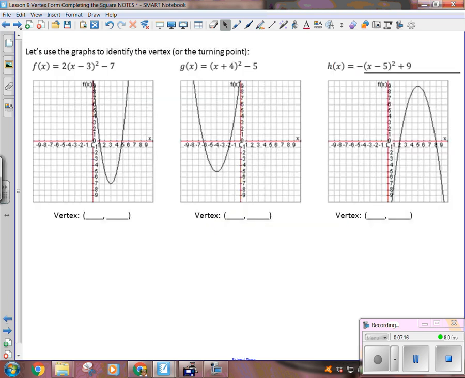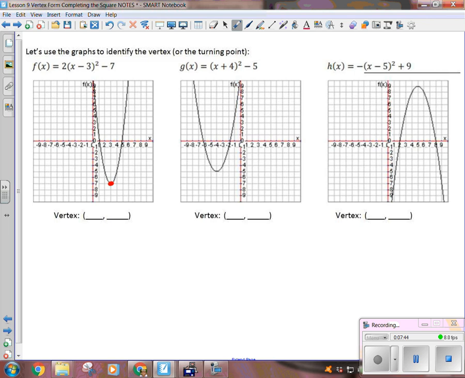Okay. Now let's go to your paper. Okay. Everybody got the sheet? Let's just see. You have a picture on the paper. The vertex is the turning point. It's the lowest point or the highest point depending on the graph. What is the vertex? Well, the vertex would be way down here. Go ahead and put a dot on that. Put your dot down there. Now let's plot the point and see what it is.